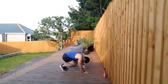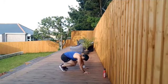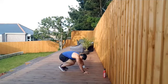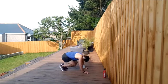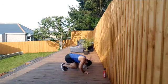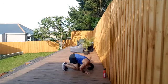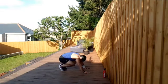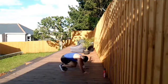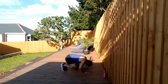Come on, 30 seconds to go. High up on the shoulders and down. Push. Come on, nearly there. Work those arms. Nearly there. You've got this.